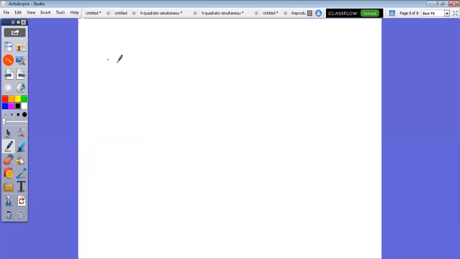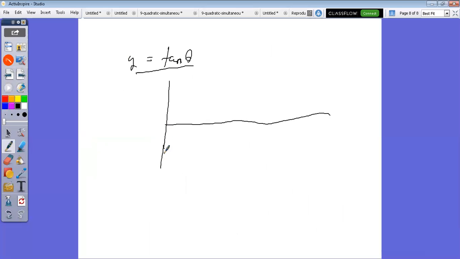Then tan theta, how do you draw the graph of tan theta? Y is equal to tan theta. Not a difficult graph, I know it can confuse many students. So this is 0, 90, 180, 270 and 360. But you realize that if you say tan 90, it gives you an error. So tan can never touch this line. Is that true? So it comes very close, a very high number. If you do 89.5, it is a very high number. It will never touch this line. Is that true? True. Then I think it never touches this line again.